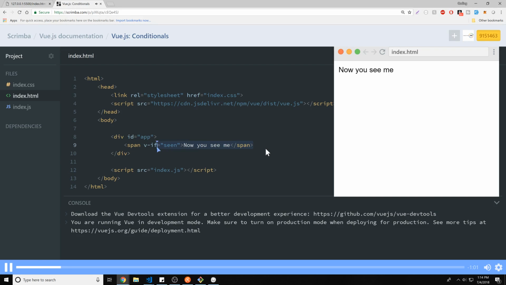This literally is so similar to Angular 1, it's scary. Yeah. I know.